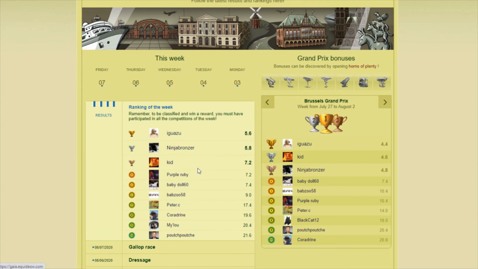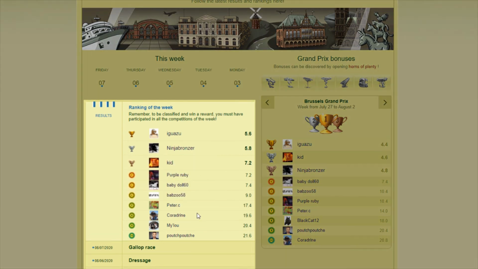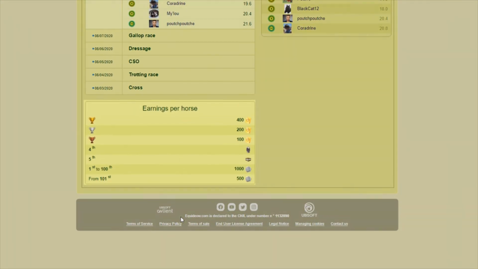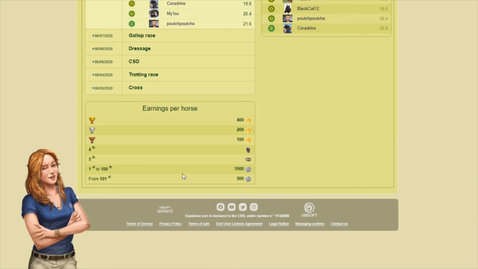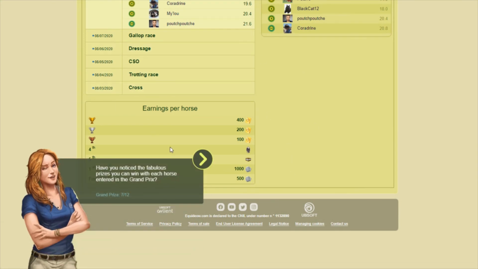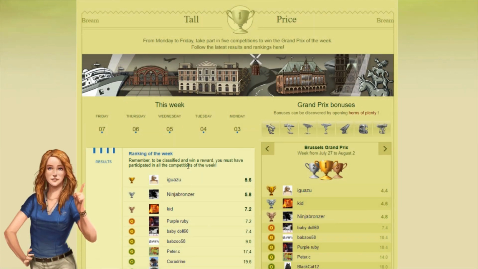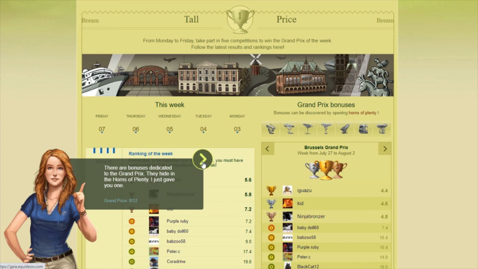Okay. So they're going through the process of showing me the Grand Prix. As you can see, the type of competition changes every day. I like this. I like that it shows all of the parts of the Grand Prix. Have you noticed the fabulous prizes you can win? Yes, but they're really difficult to get. Here are the Grand Prix bonuses that are dedicated to the Grand Prix. They hide in the Horns of Plenty. I just gave you one.